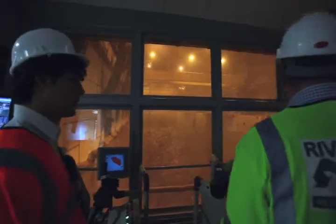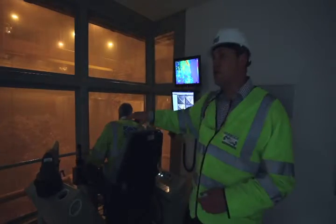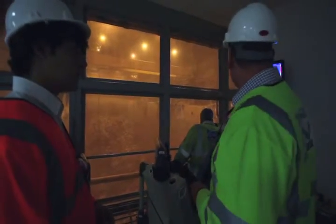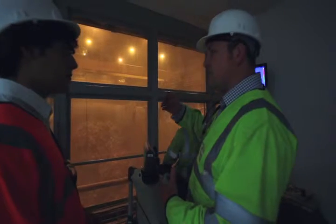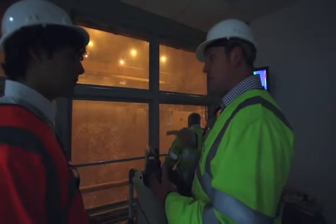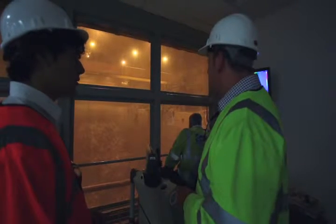Okay. We have infrared cameras looking at any hot spots in the bunker itself, because we wouldn't want a fire in the bunker. So an audible alarm will sound when the temperature gets to around 50 degrees. Then when it gets up to around 55 degrees, we've got fire cannons that can operate to douse any particular hot spot area. Okay. So that we don't have a fire in this particular area itself.